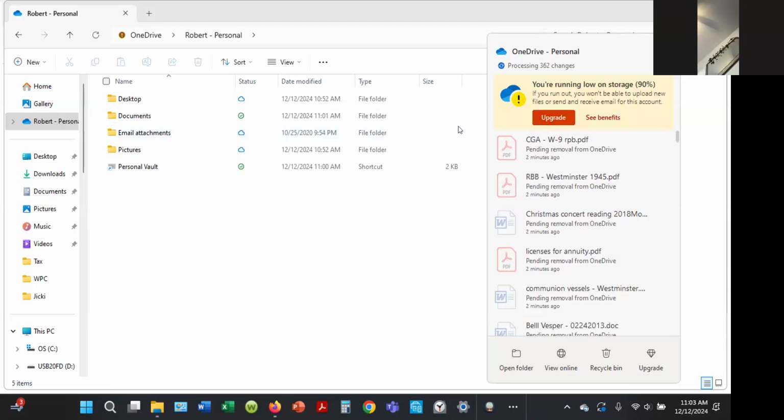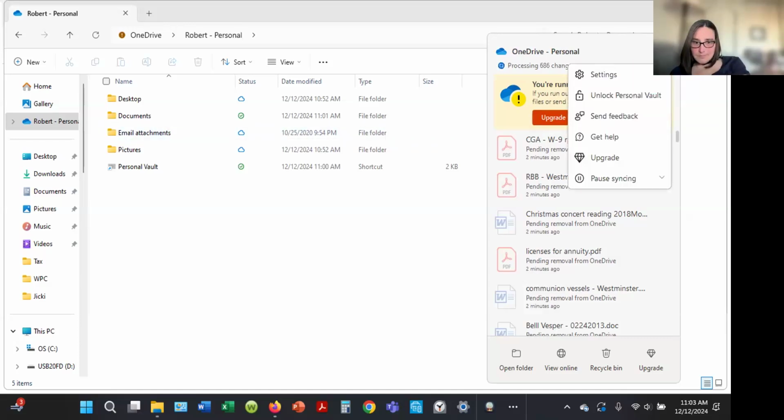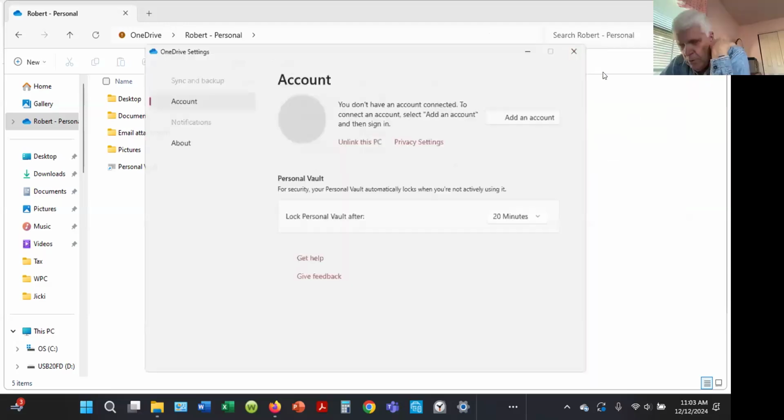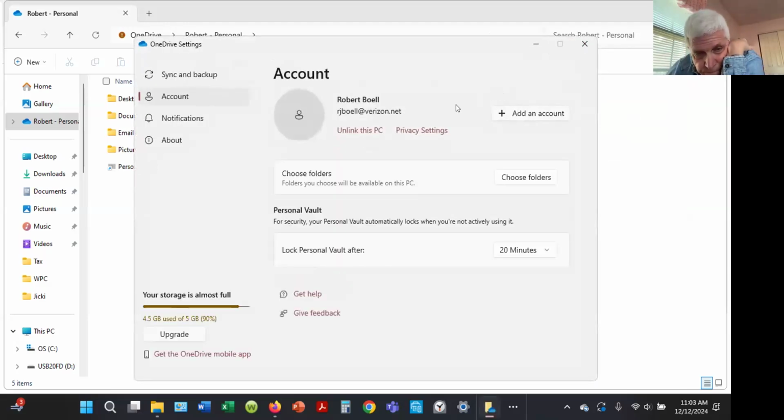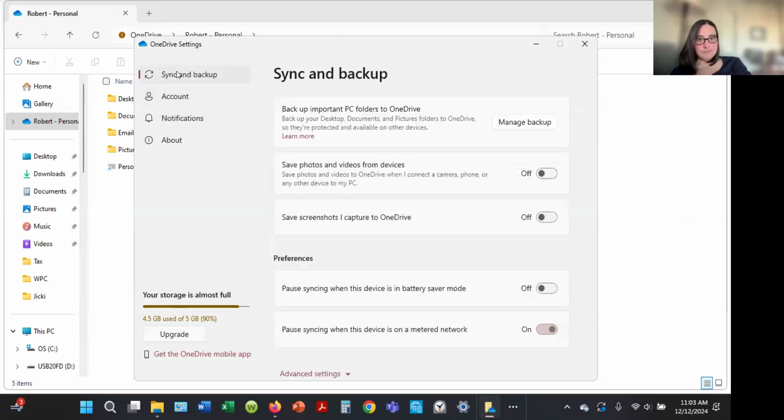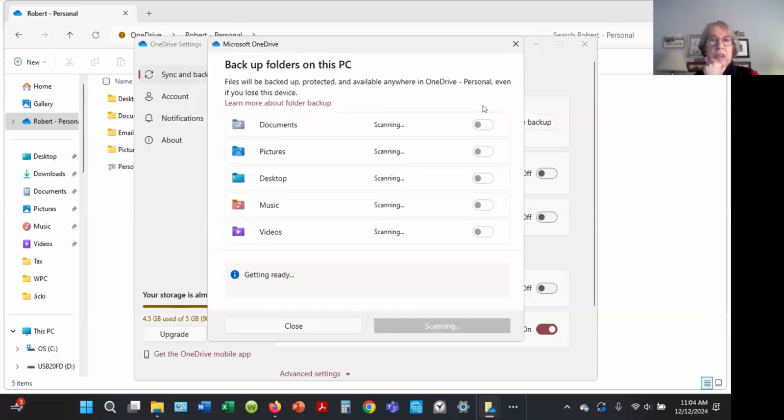But if you go to settings now, the little wheel at the top, and go to settings, and you go up to sync and backup, and you want to manage backup, and you want to turn on pictures.